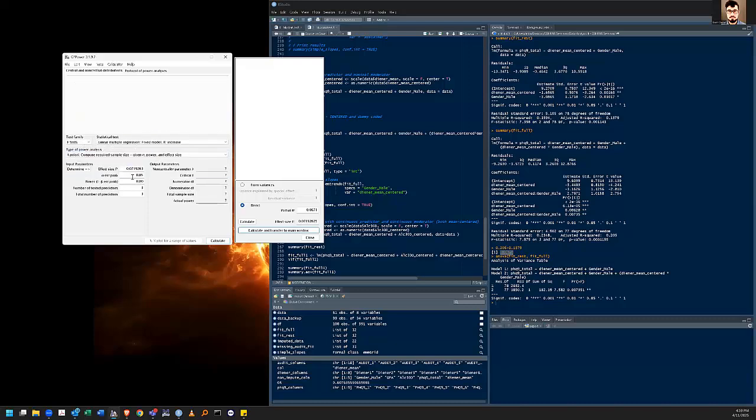I'm going to go back to a priori and show you that if the effect size is very small, then you need a larger sample to be able to detect that. If I keep all the settings the same and just calculate it with a small effect size, now we need 550 people. If we wanted a medium effect size, we would only need 73 or 77 participants.